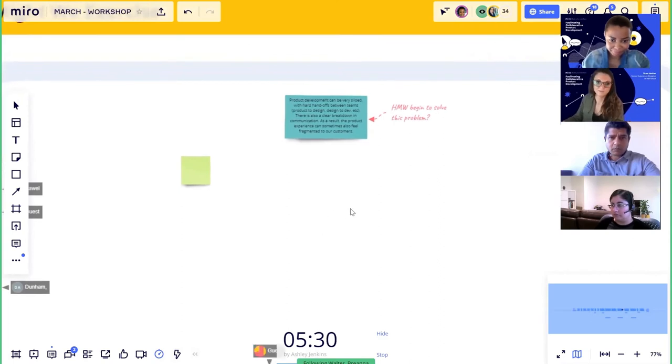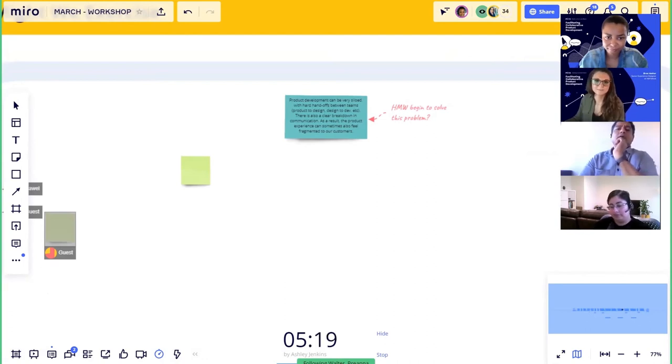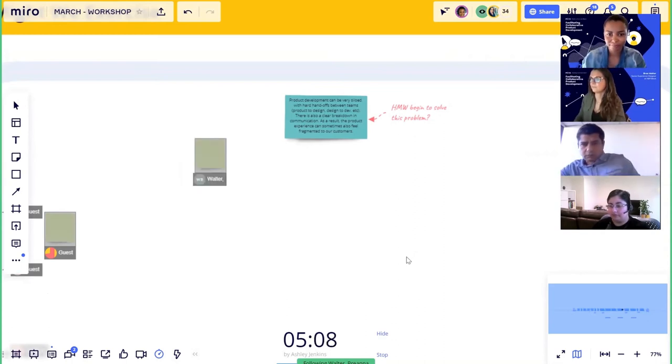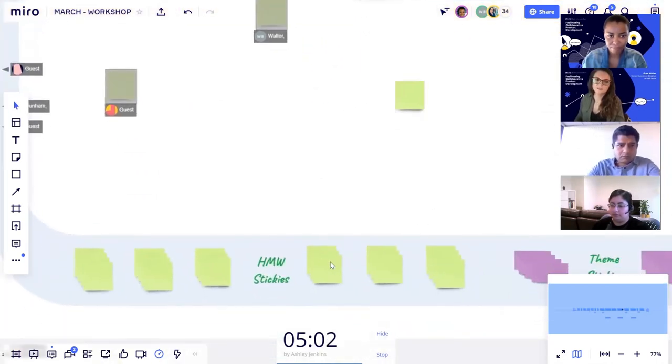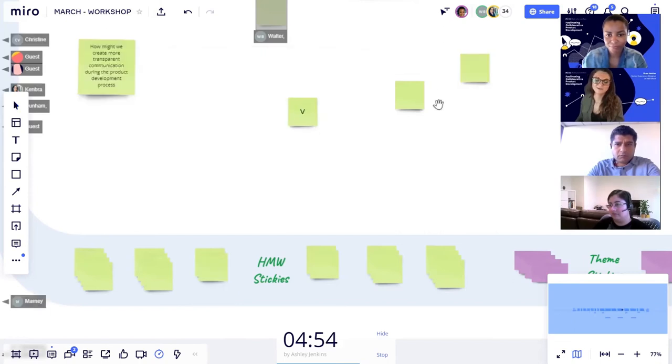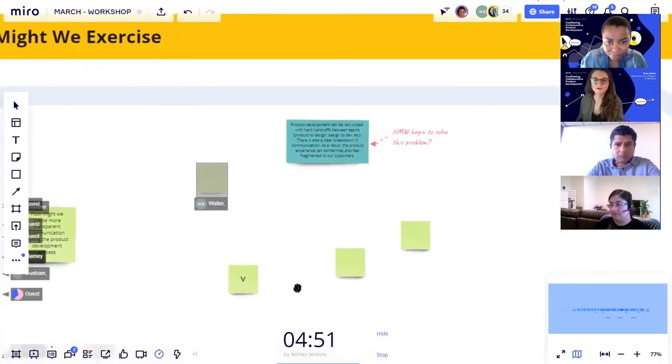Or I can give some additional guidance, or if everybody feels like they're in a good place, then we can start throwing in post-it ideas. Anybody need some additional guidance? I think I'm good. And feel free to, if you like to move and groove in the zone writing things down, feel free to do that. Or if you like to vocalize your how might we, feel free to throw out some ideas that you're adding as well.